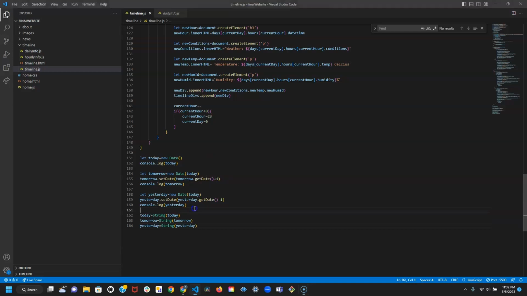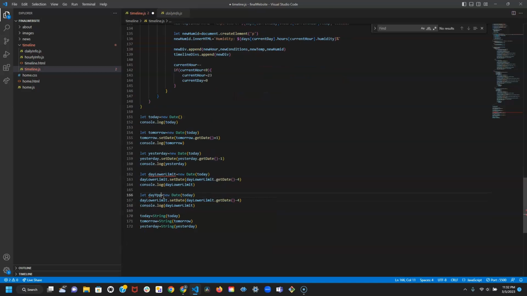So what I'm going to do is make another one. Let me just copy this. We're going to call it let day lower limit. Essentially this is going to be today's date minus 4. Then likewise, we're going to have a day upper limit.